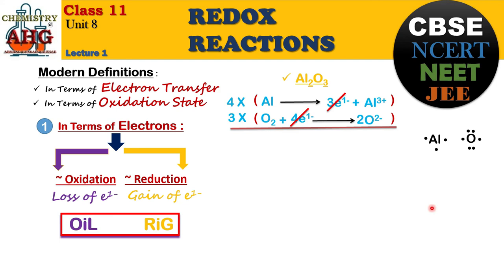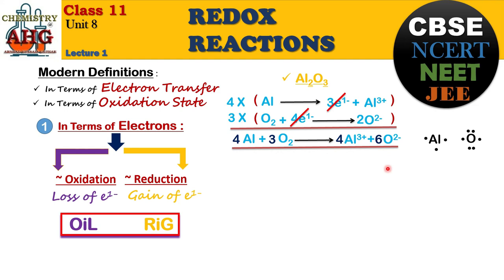Now when you have cancelled the electrons and you take the sum of the oxidation and reduction half equations, it will become the redox equation. Now let's make the redox equation. You can write down Al plus O2 gives Al3+ plus O2-, but you must also multiply the coefficients. Aluminum will be multiplied by 4, aluminum ion by 4, O2 by 3, oxide by 6, because the oxide ion already has a coefficient of 2. This 2 will be multiplied by 3, 3 2s are 6, here you will write down 6. So see the coefficients that must be introduced: 4 3 4 6. This is the redox equation. This is one type of question that can be asked in your exam, that a compound is given, you have to write down the oxidation, reduction and redox equations.